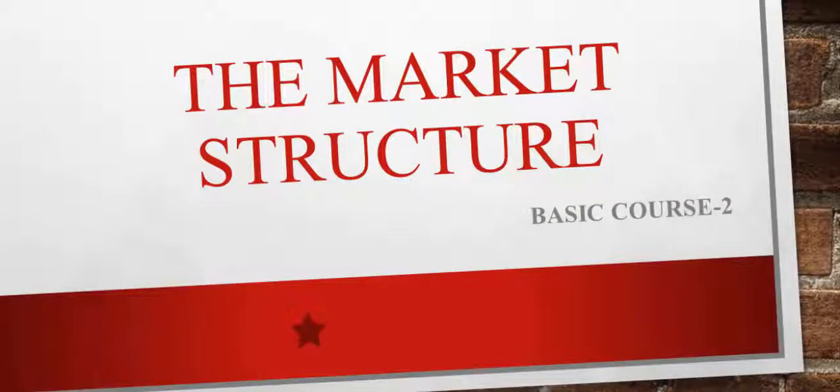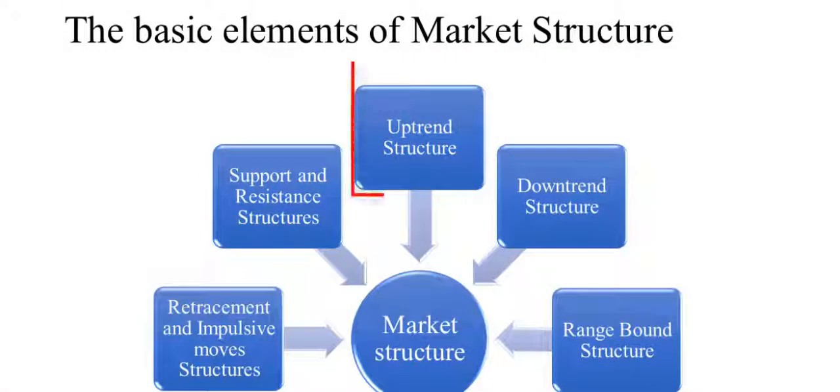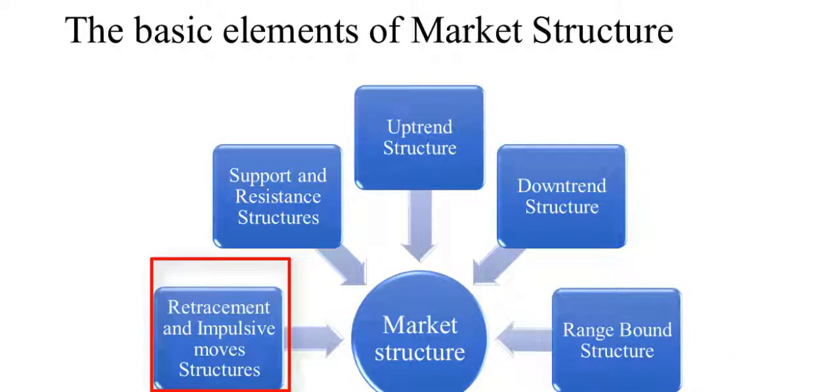Hi everyone, in this lesson we will talk about the market structure. As a price action trader, it is very important for you to understand and master the market structure. And in this video, I'll show you the basic elements of market structure, such as uptrend and downtrend structures, range-bound structures, support and resistance structures, and retracement and impulsive move structures.